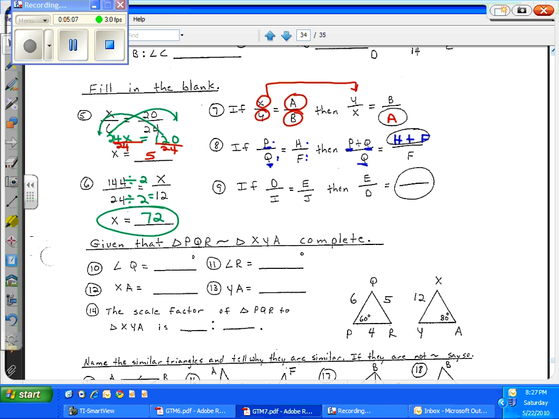Do the same thing twice. D over I equal E over J, so we have E over D, that's going this way. So we're going to do the same thing without crisscrossing, so we'd have J over I. Do the same thing twice without crisscrossing. This went from E to D, so we're going to go back from J to I, okay?